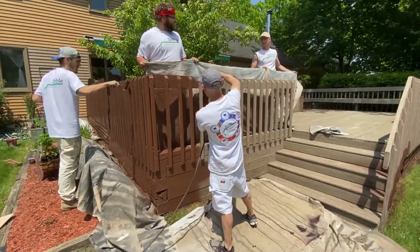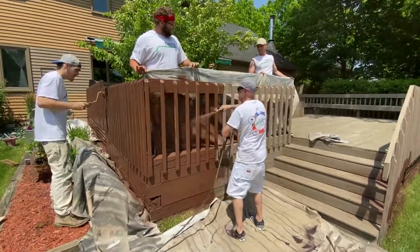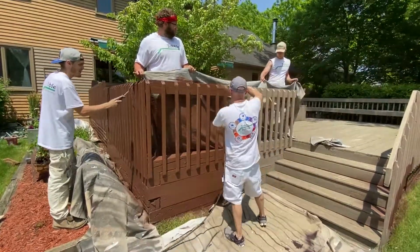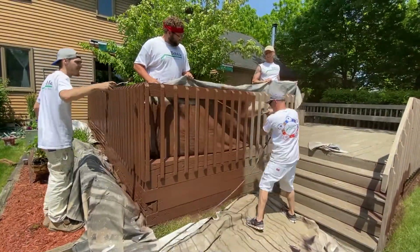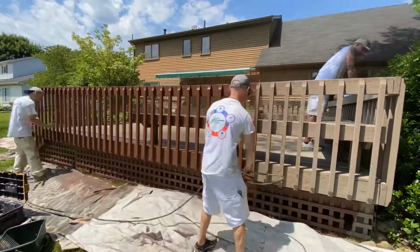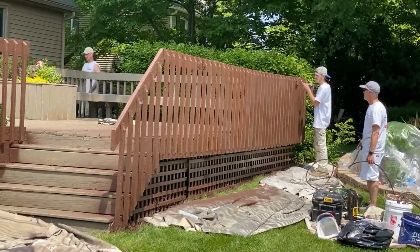One of the best reasons to hire a company to do projects like this around your house is that we come with tools like airless sprayers and other hands that can really make quick work of projects compared to the hours it would take someone to just do it by themselves. This deck had benches and railings all the way around it, so handwork would have been really slow and time consuming, and of course that equals labor costs for our clients, so we wanted to cut down on that and save them as much money as we can in the long run.